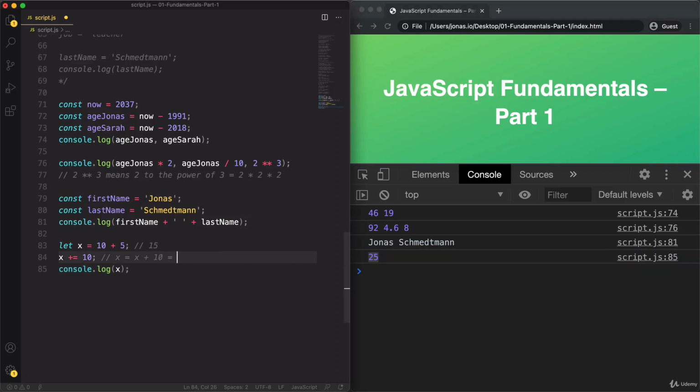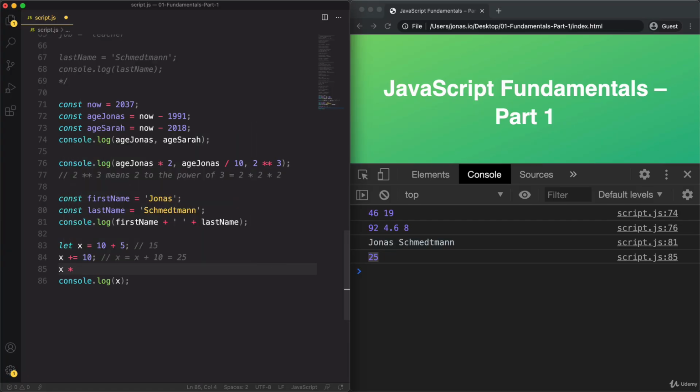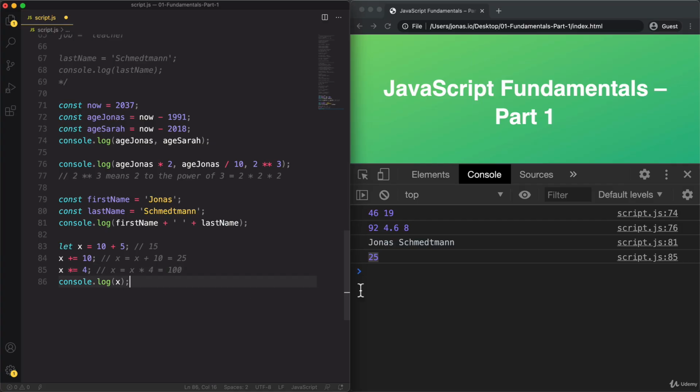So let's write that result here so that we can keep track as I show you more operators. Because as you might imagine, there are more operators like this. For example, there is x and then *= 4. And I hope you can imagine that this will mean x = x * 4. And this should be, in this case, 25 times 4, so 100.